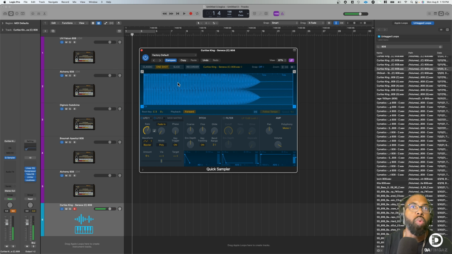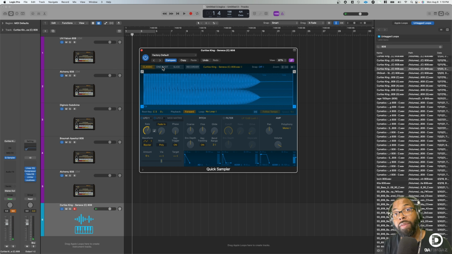But because it's set to one shot, it's going to always play the sample out in full, which you might not always want. So you can also do classic. And with classic, if I hit the note, as soon as I let go, it stops playing. So however long I want it to stay, I'll just hold the note that long. So you can really customize things that way. You have so many options.